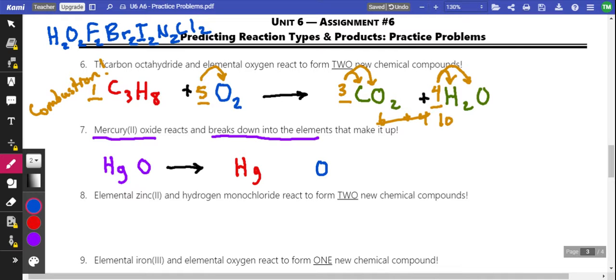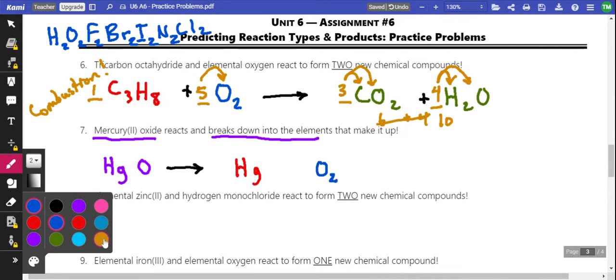Okay, and then I have to ask myself, are either of these pure elements going to be one of those Hofbrinkel guys? Well, Hg is not, so I can just leave that as Hg. It's monatomic. But my O is definitely part of Hofbrinkel. This is going to be a diatomic, so it's going to be O2 instead of just O. All right. Oops. So now we've got kind of the basis of the reaction equation. HgO is going to break down into Hg and O2.